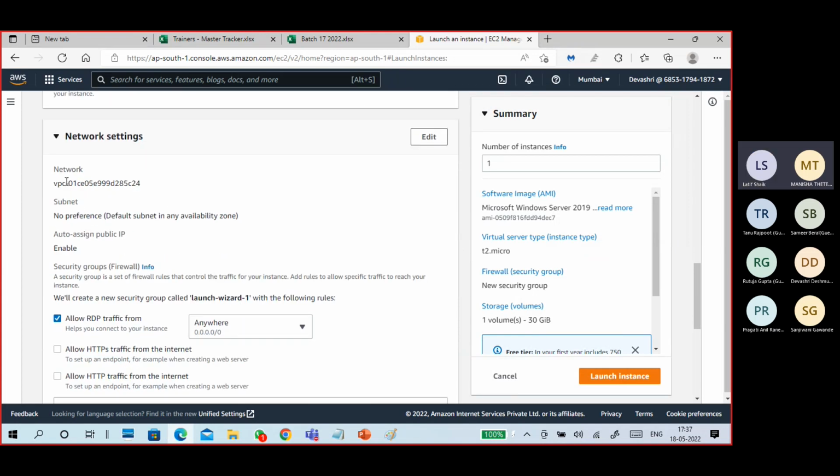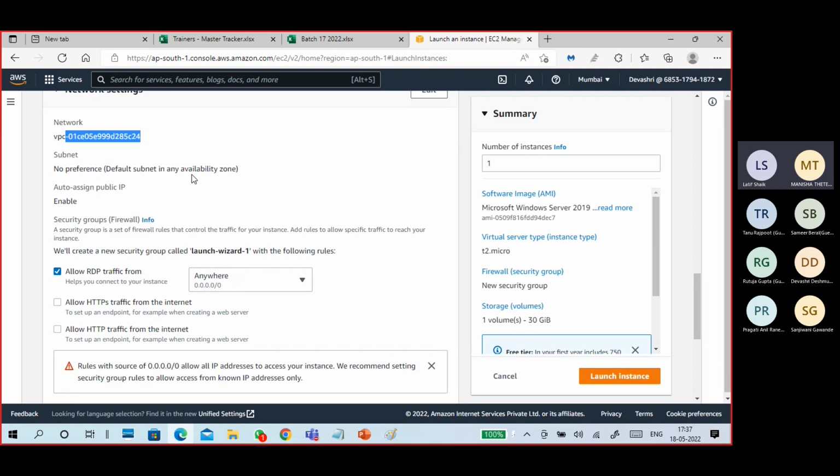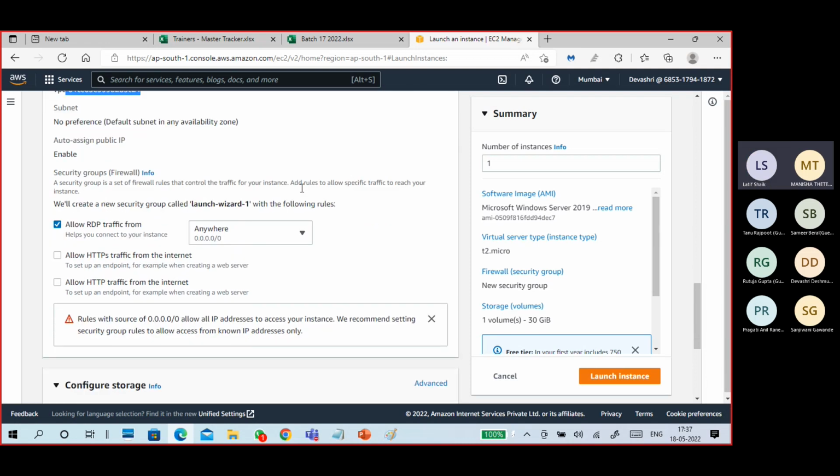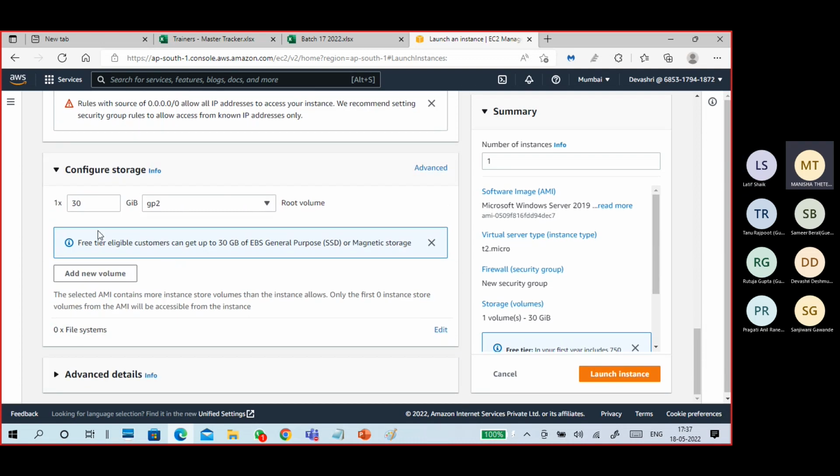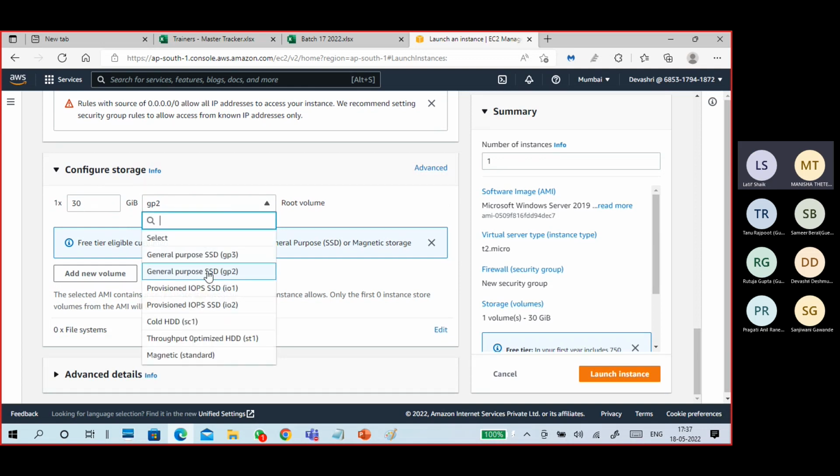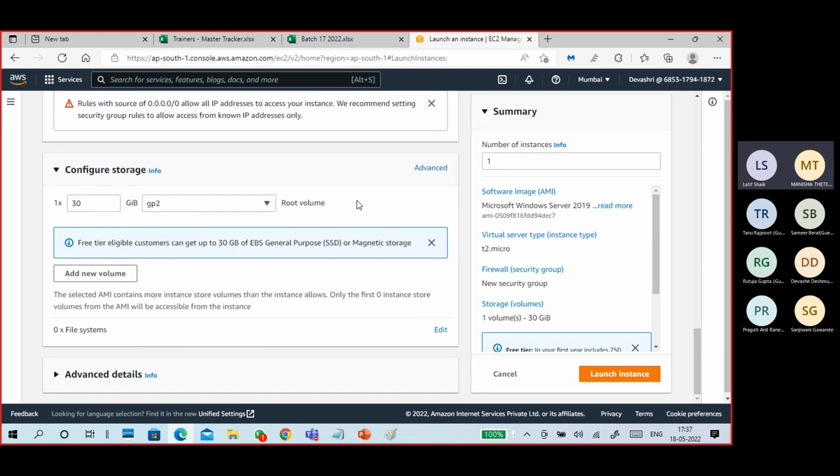So this is a VPC connection. Auto-assign public IP address. Allow RDP traffic from anywhere. Okay, so how much storage do you require? So by default 30 GB SSD you will get, right? So kind of stuff.